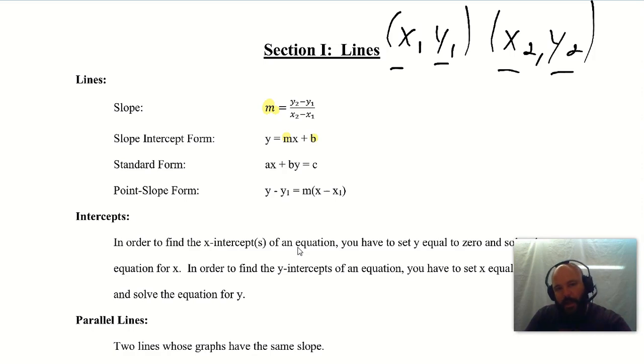So it could be a positive number, or it could say minus whatever, 2. Could be a negative number. It just depends where the line crosses the y-axis. So slope-intercept form was probably the first equation that you were introduced to as far as linear equations go. It is very useful, but there are some limitations to it.